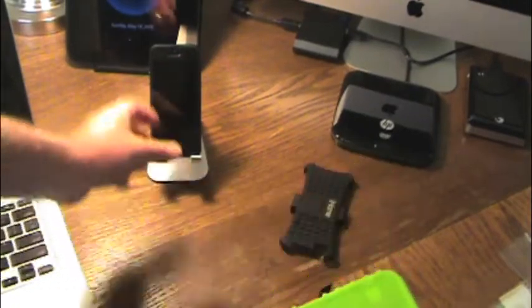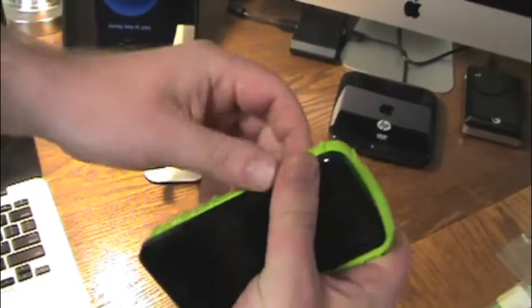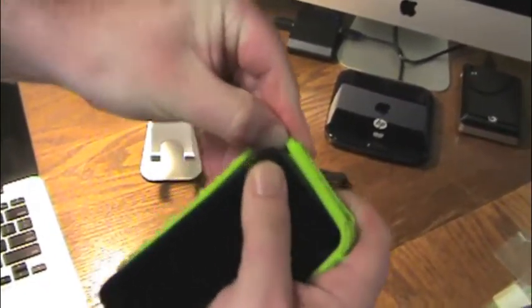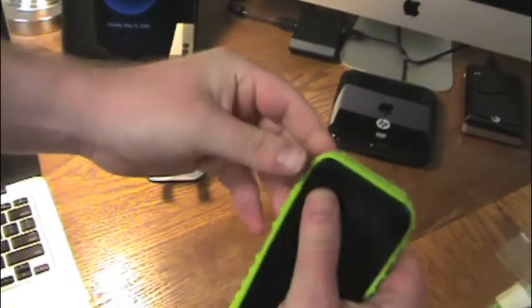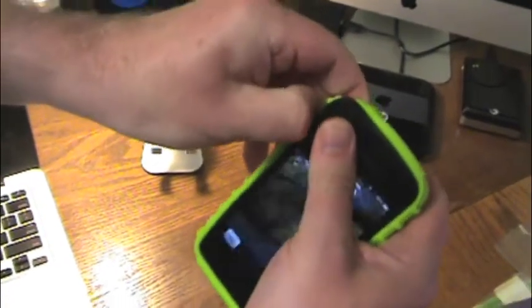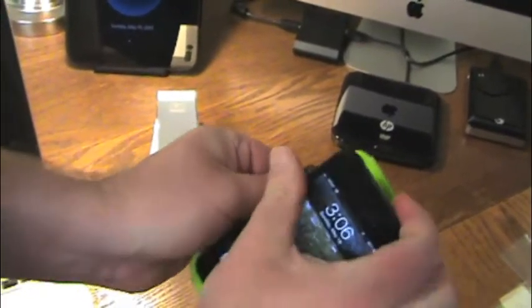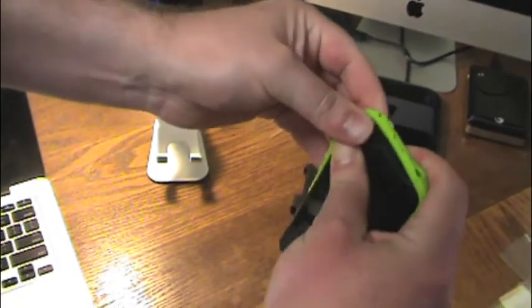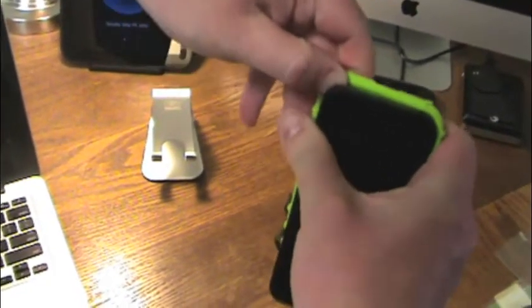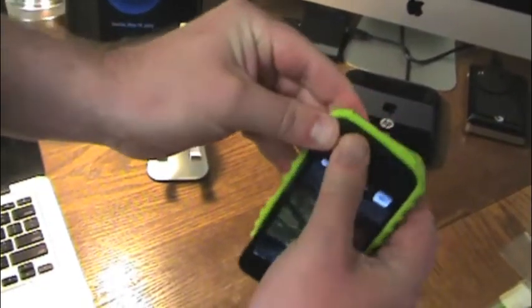We got it off — so that's a little more flexible. Let's go ahead and get the phone and put it in here. Couldn't bend it quite like we wanted to with the tough part on the back. It's a pretty tight, snug fit. Usually you have to put in the volume buttons first. I might pause the video and get this on and show you guys how it looks — it's not as easy as it looks, it's not stretching much.